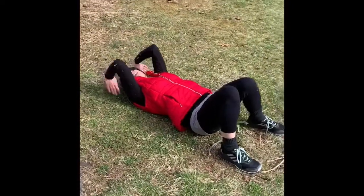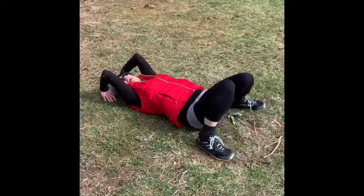Put your hands above like this. Fingers turn and face your body.